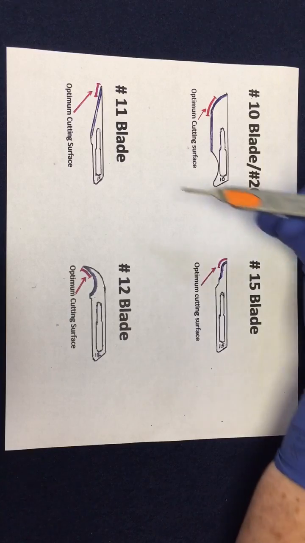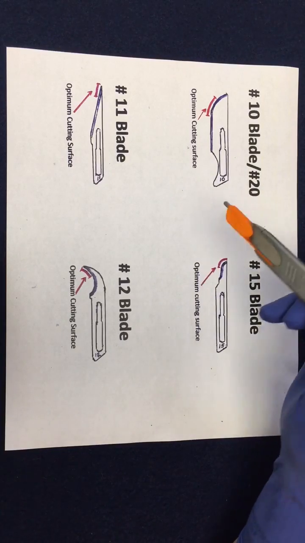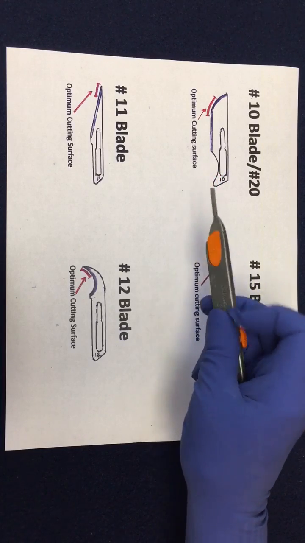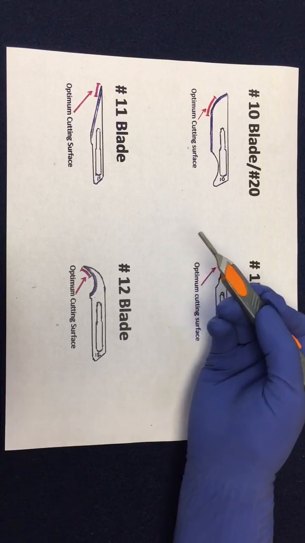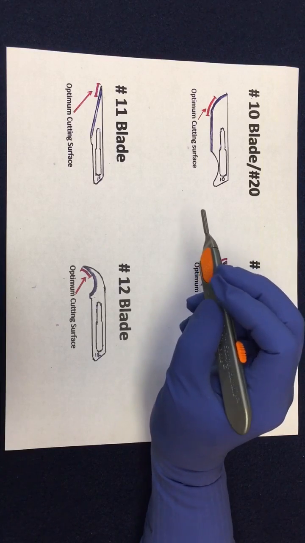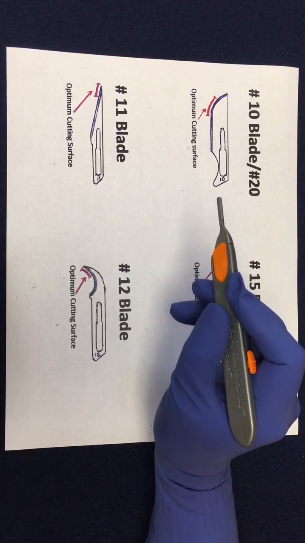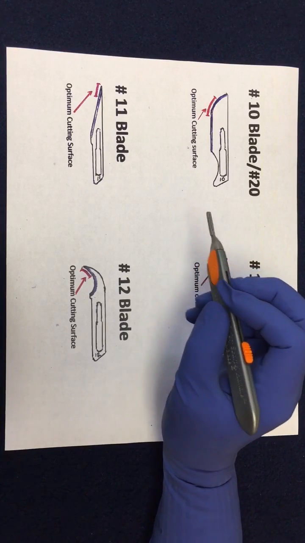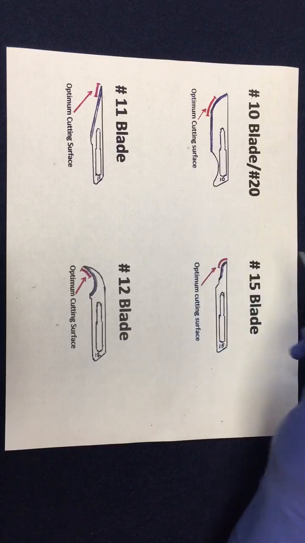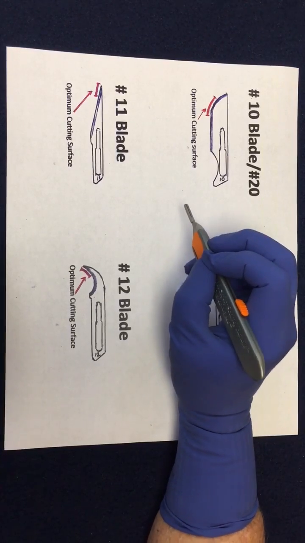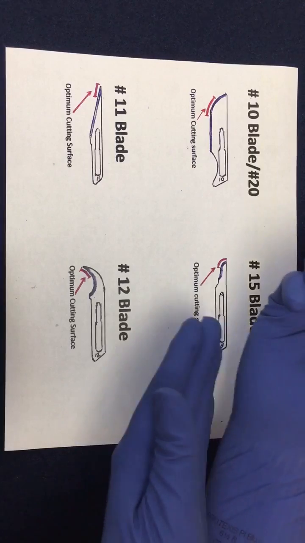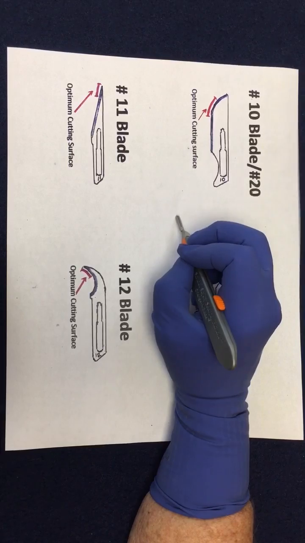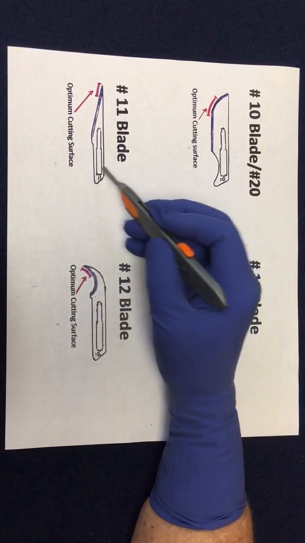Let's talk about the 15 and the 11 for making a trocar incision. If they give you a disposable guarded blade, you just pull it back. I actually hold my blade like I hold my pencil — whatever way you hold your pencil is probably the best way — and you want to have control of that blade, especially for a small incision. I would suggest bracing the palm of your hand against something so that you have control as you're making that incision, especially with the 11 blade.